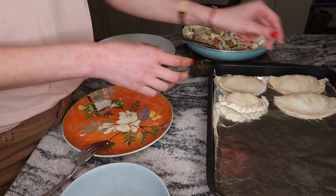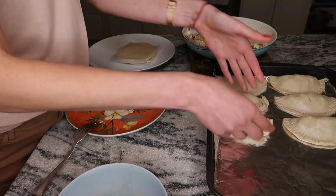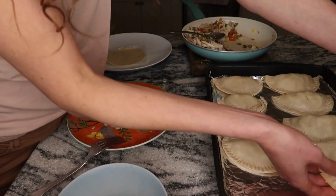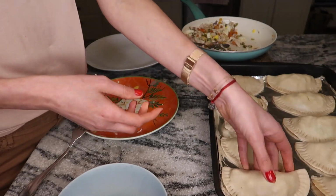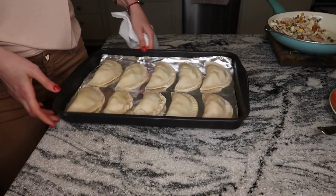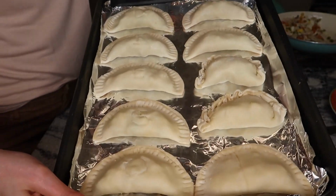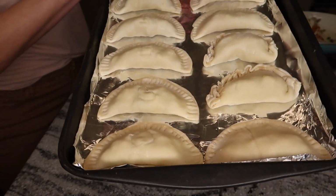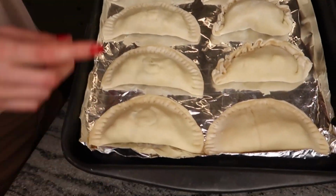I think empanadas is such a great recipe also to cook with kids, because the filling, it's not hot, so they can really manipulate the filling without burning themselves. And also the part of folding the masa and trying to be creative with the dough, I think it's very fun as well. Once you have your empanadas ready on your tray, you will need an egg.